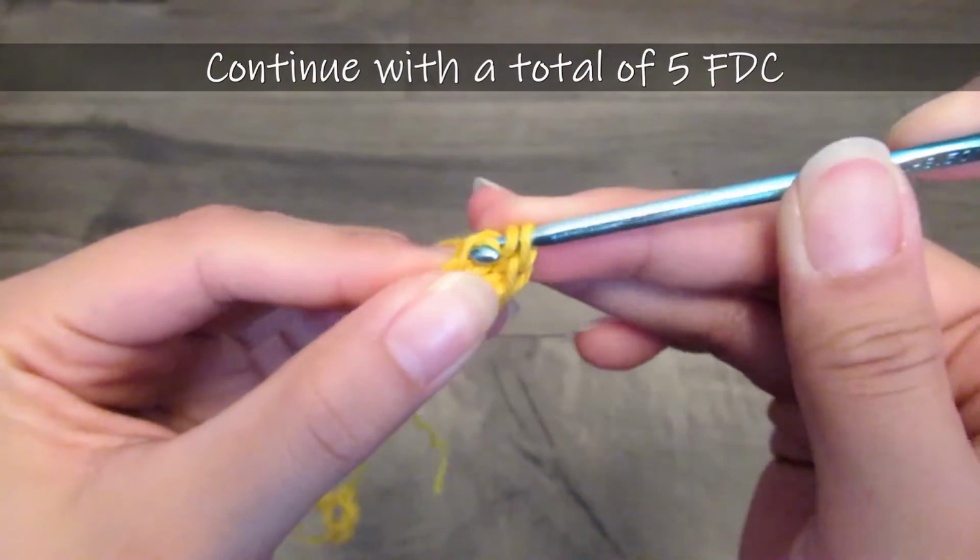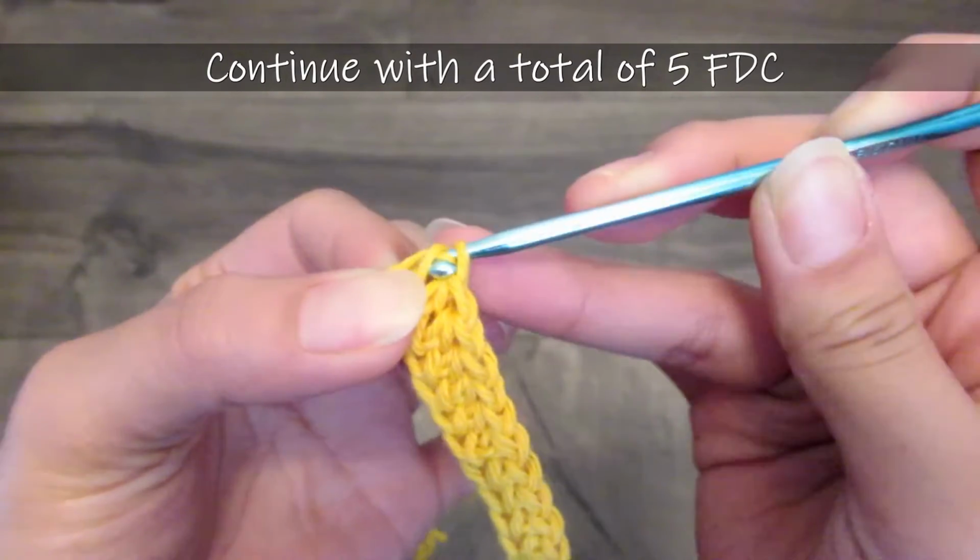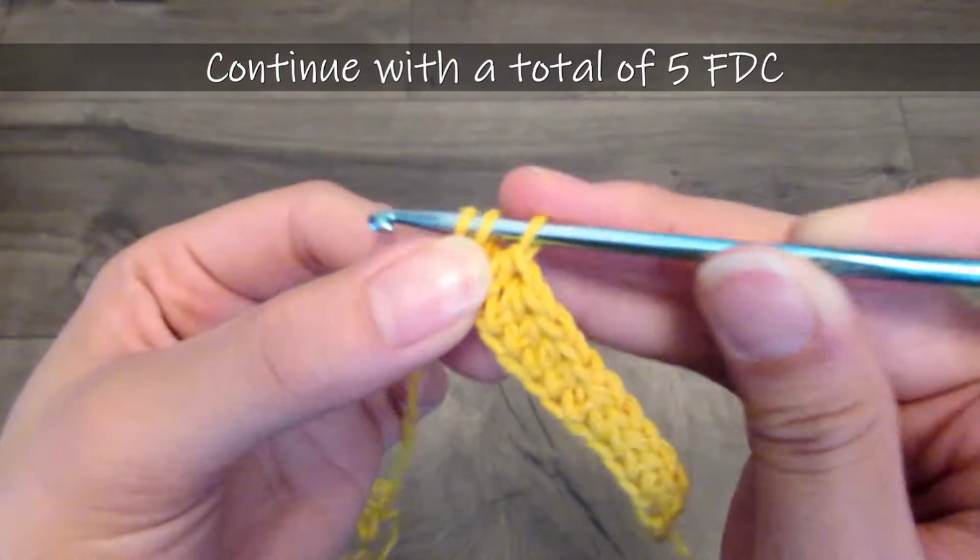So we're going to continue like a half double crochet. Yarn over, pull through 1, but yarn over, pull through 2, then yarn over, pull through the last 2.